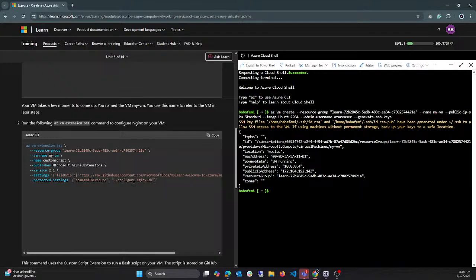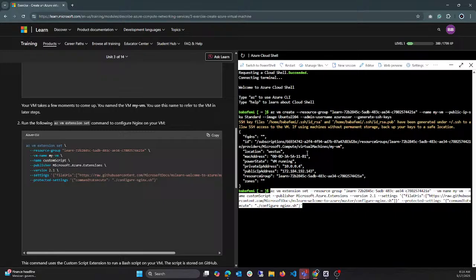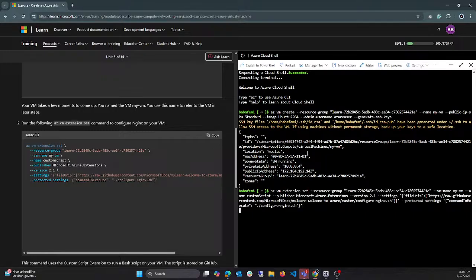One of the two you leverage on when you want to create a web application, you want to run it on your machine, is Nginx. There are other ones like Apache, or if you're leveraging on a Windows machine, you can use the IIS. It all depends on what you want. But now we want to host a web application on this particular machine. So don't worry about this script. This script just goes to the GitHub environment to download and configure that particular Nginx. So I'm just going to copy this and paste the same script without looking back. I'm just going to run this.